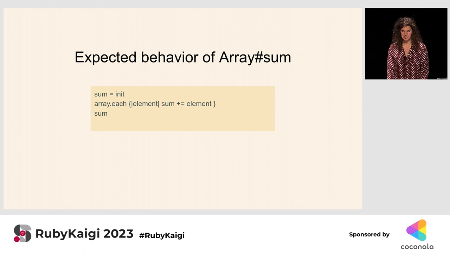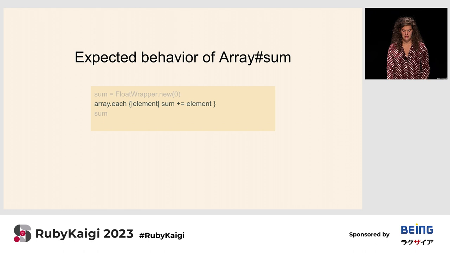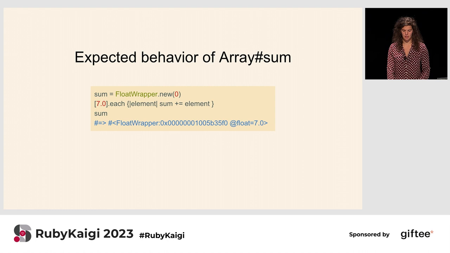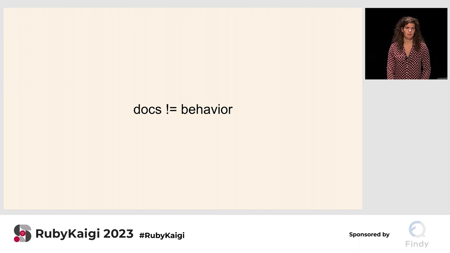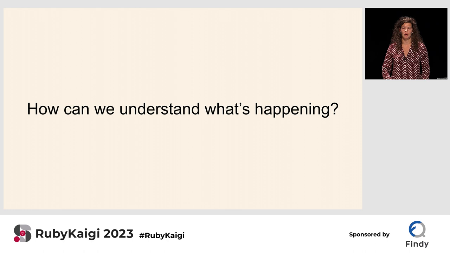He included this snippet straight from the docs: sum starts as init — whatever the initial value was, in this case a float wrapper. Then it iterates over the array and adds each element to the sum (our array just contains 7), then returns the sum. If we run this, we get back a float wrapper, which was not the actual behavior — we got just the number 7. So the docs weren't equal to the behavior. The crux of what we want to do is understand what's happening — go behind the scenes and see through another layer.